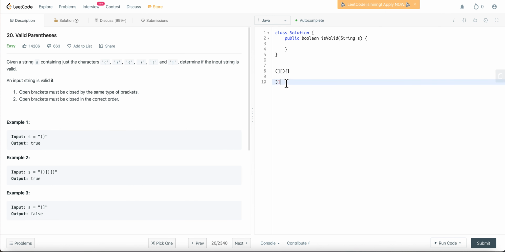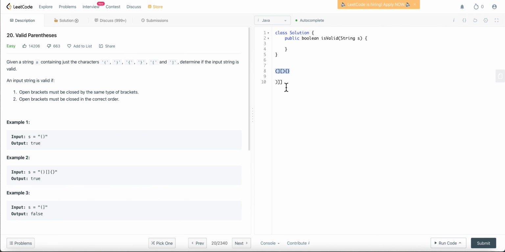So eventually we're going to have another one on the stack, right? And then next we have a closing parenthesis, and we're going to have to pop that, right? But then we find out that the very top element from the stack is not equal to the corresponding closing parenthesis. That means it's not a valid parenthesis string.